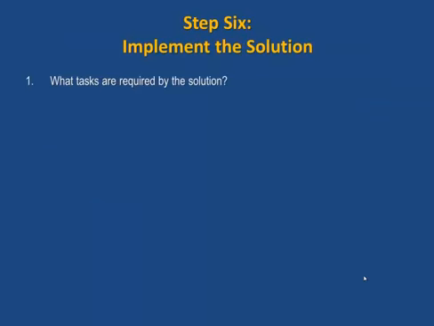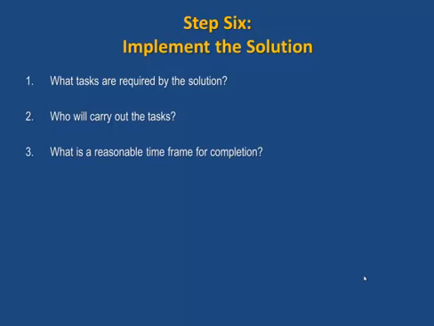Now, how do you implement the solution? For your simple task of choosing a target audience, there's no big deal. You're just, to move ahead. But some other things might require other tasks be involved. And then you would need to know who's going to take care of those tasks, and then what's the reasonable time frame for this to be finished.